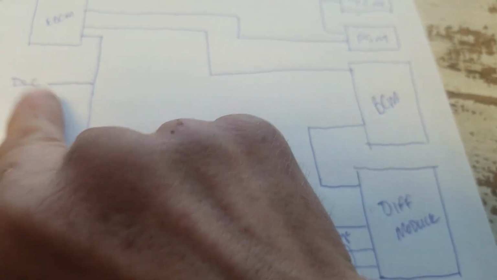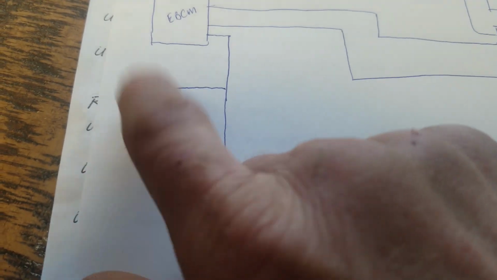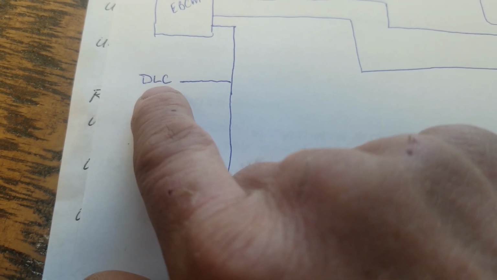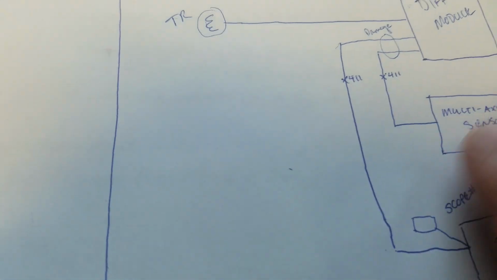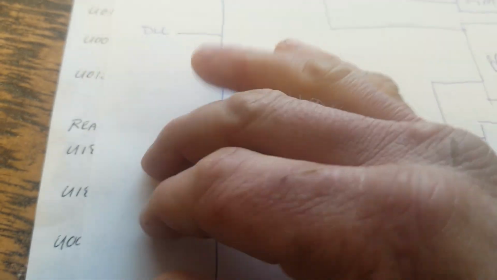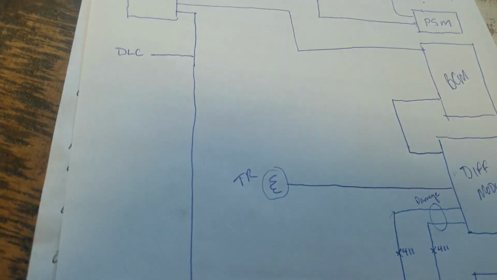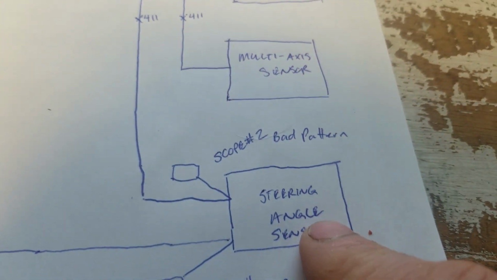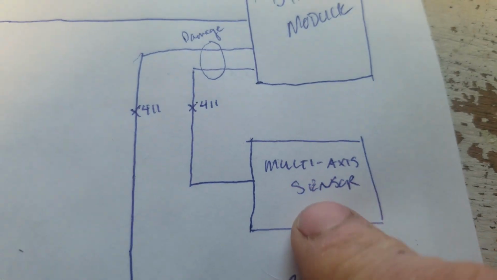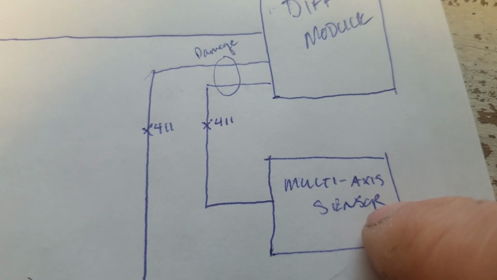Now, what's important to think about here is that we were tied in with our scan tool at the DLC. We're hooked up, basically pinging all the modules. We're sending a signal out on our scan tool requesting information and wanting to know what is being reported. That's how we get our data, how everything comes to our scan tool. So what's important to remember is that in order for us to talk, which we were not able to with the multi-axis sensor, let's start with him. We were not able to talk with this module.